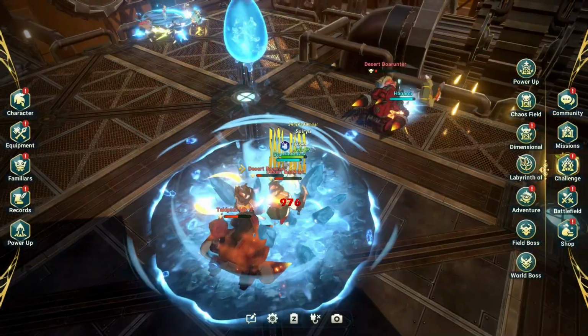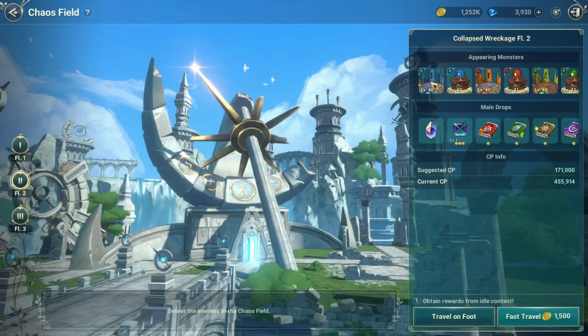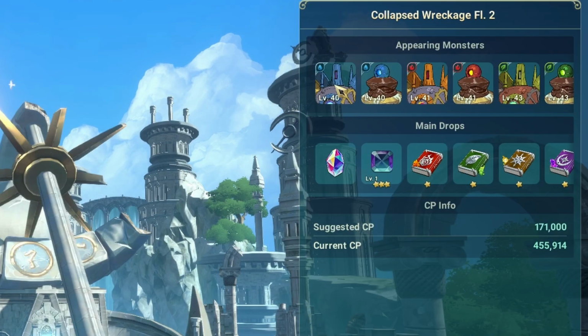And the best way to get regular slot gems is to farm in the chaos field, and you'll have to farm on ancient ruins, floor 2 or higher. And you can check which monsters drop the gem that you want by just clicking on them.